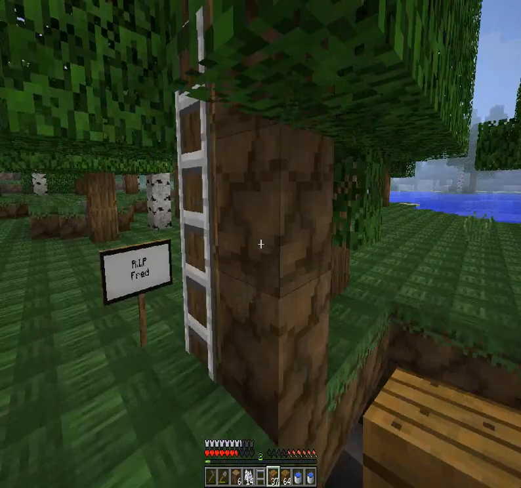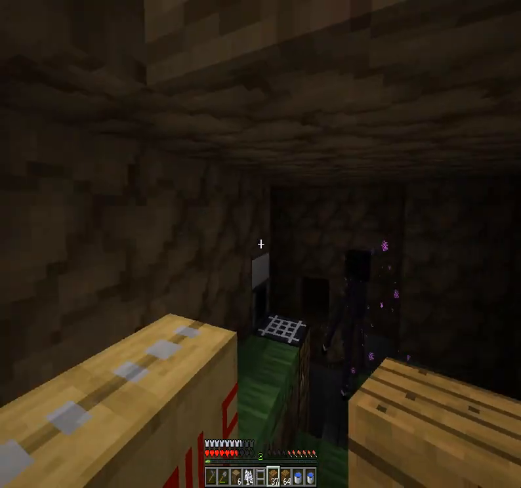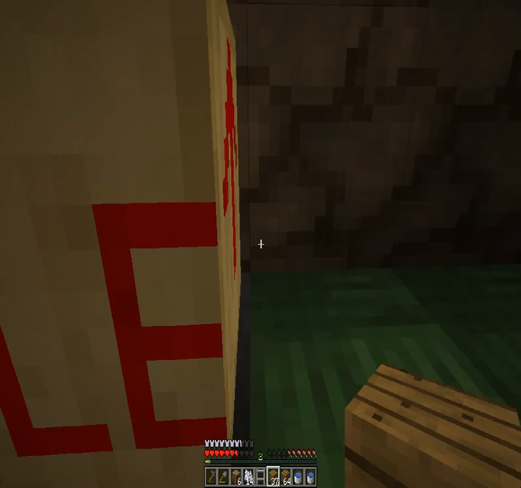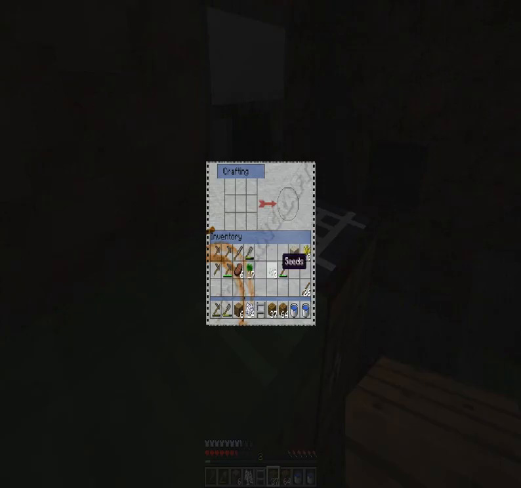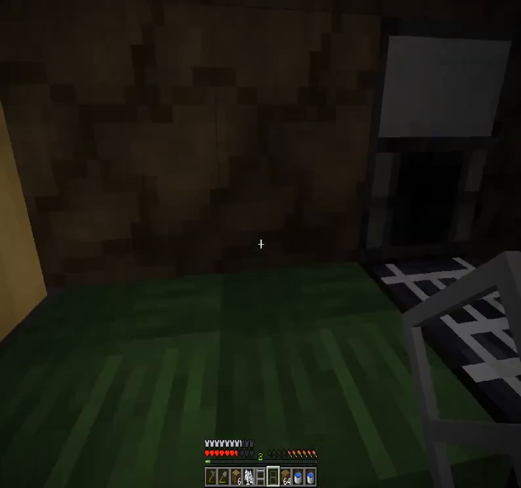I just fell down them. Now, as I said, we do have to really be careful because the Enderman is still right there. So what we're gonna quickly do is create a door. Now, to do that, you just put 6 wooden planks in a row on the left hand side, and that gives us our wooden door.